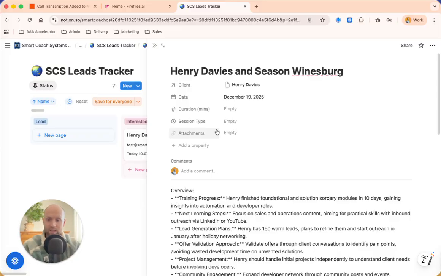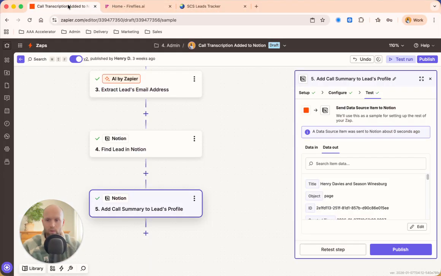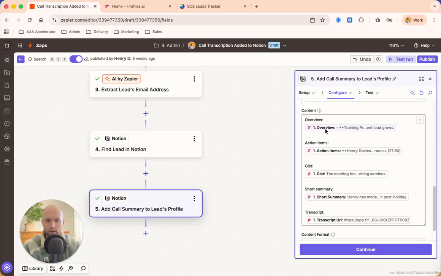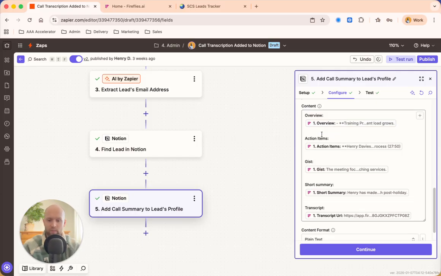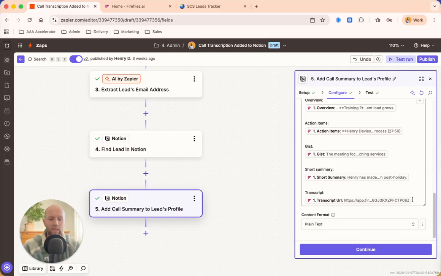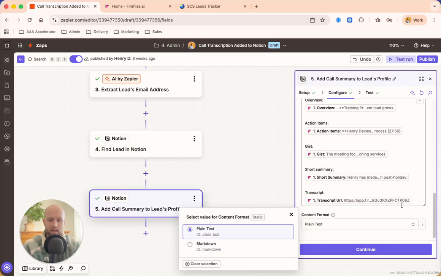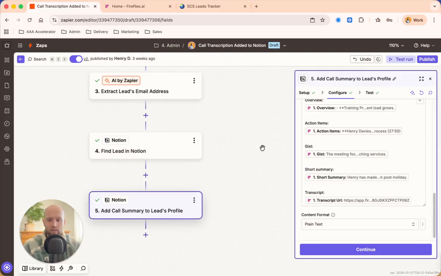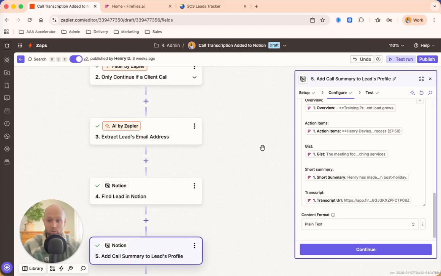Now to make this even better, what we could do, for example, is go back in here, go into where we're adding the summary, and we could change the information that we're adding in here, or we could change it to Markdown instead, which would allow us to have neater headings, that type of thing. We could neaten all of it up. So for example, once we've got all of the summary, we could neaten up the formatting using AI and then add that into the profile as well. There's quite a few ways we could do this, but the simplest way possible, we just want to have the transcript added in as quick as possible.